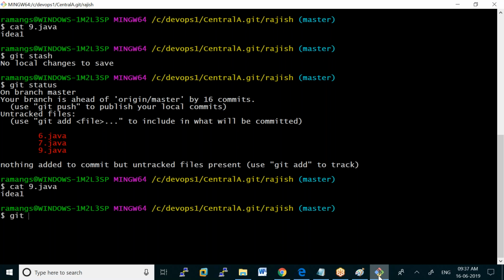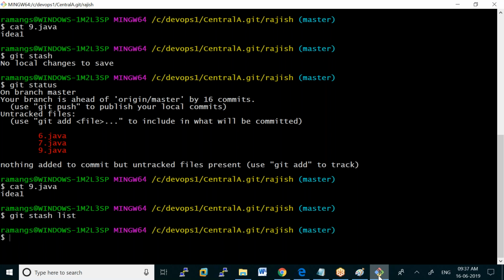Git stash list. So the stash list was found to be empty. Okay, just make a note. I will look into that. What is the problem? Everything is fine on master.